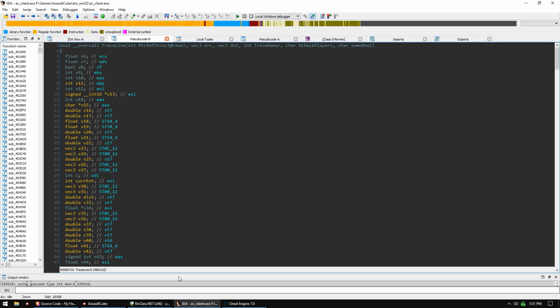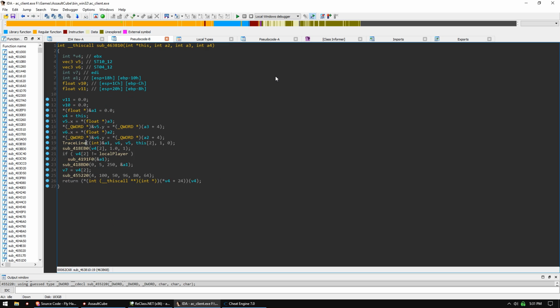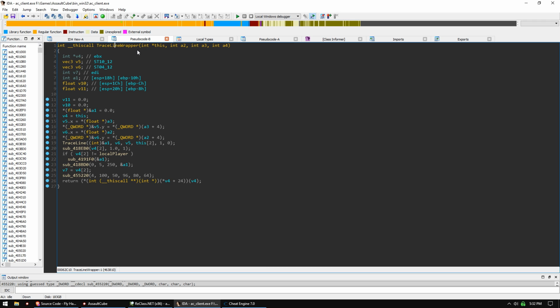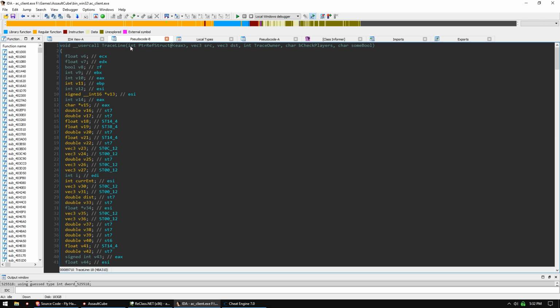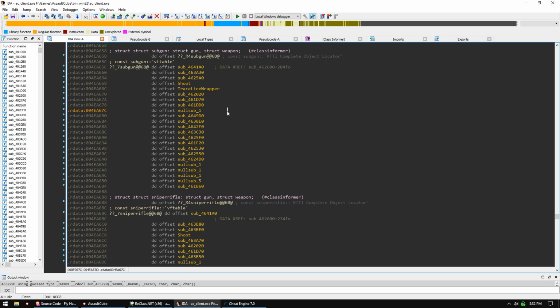So last thing is we need to find out what is with this EAX, because that's bizarre. So let's do jump to cross-references, and let's find a function that calls it. I think we were looking at this function before, right? 4638. So let's call this traceline wrapper. Remember, traceline is not a member function, but this one is a member function in our weapon class. I think that's right. We have a shoot function, traceline wrapper. So this is really what gets called.